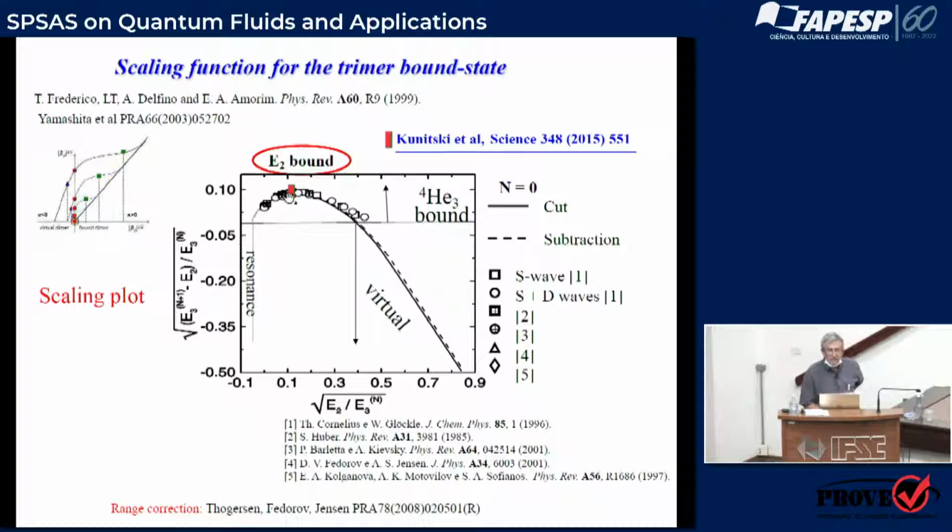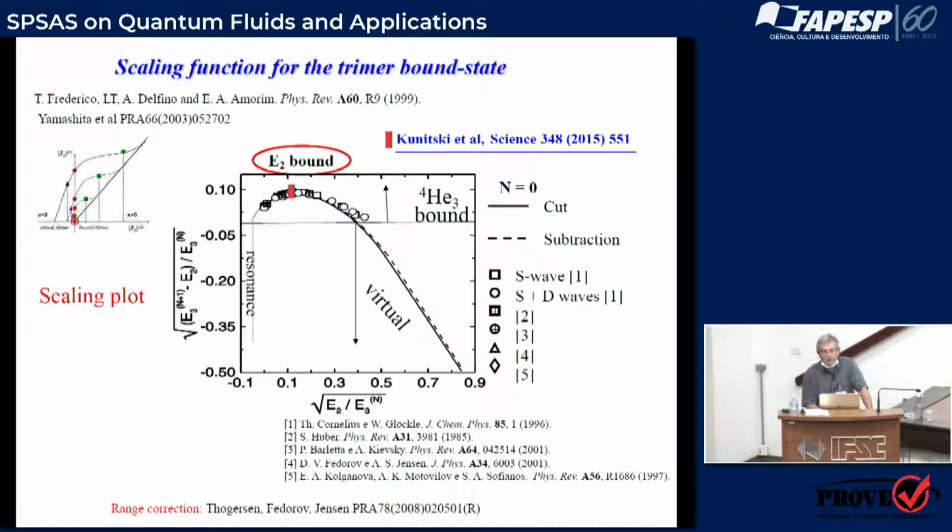I will mention that. You see this little point. This is the ratio between the excited state minus the dimer state divided by the state below, as a function of the dimer energy divided by the trimer energy. So this is a limit cycle. Normally with this kind of equation, you compute one or two cycles and it converges. And this red dot is exactly what people measured for the helium trimer.